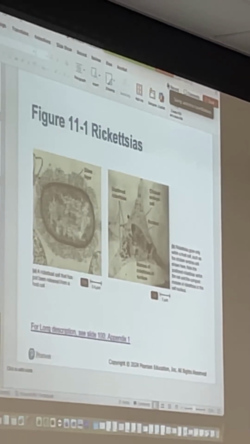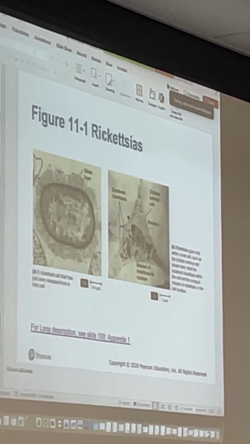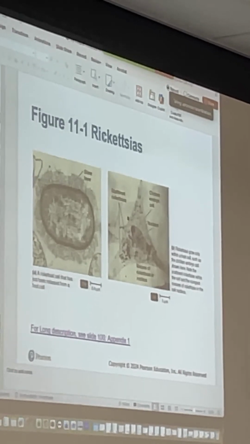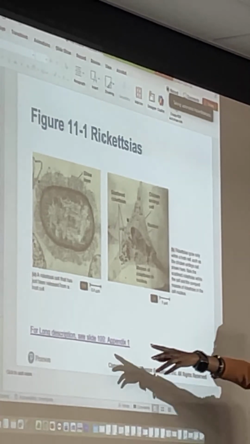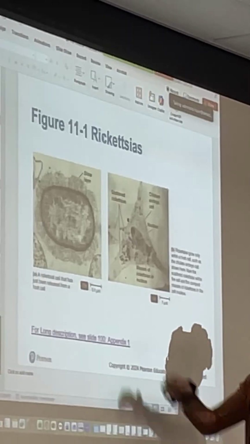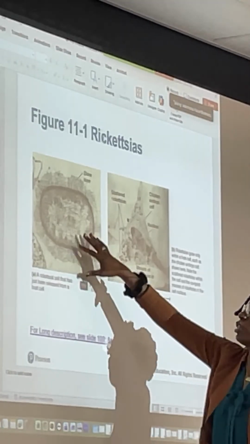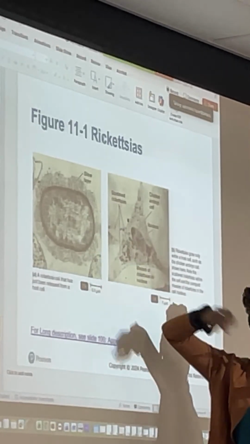All right, so looking at this figure here. This one shows a picture, figure 11-1 in your text, of the Rickettsia. Here it shows a chicken embryo cell. I don't know if you guys ever seen that, but you can actually see the chicken embryo cell development online. Go to YouTube, type it in, you can see how that progresses by the days. This one's just showing a rickettsial cell that has just been released from that particular host cell, has a slime layer around it. What's a slime layer?